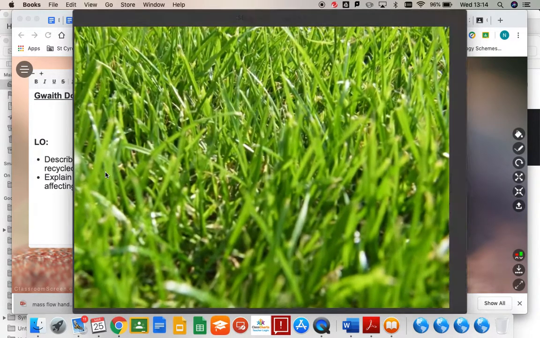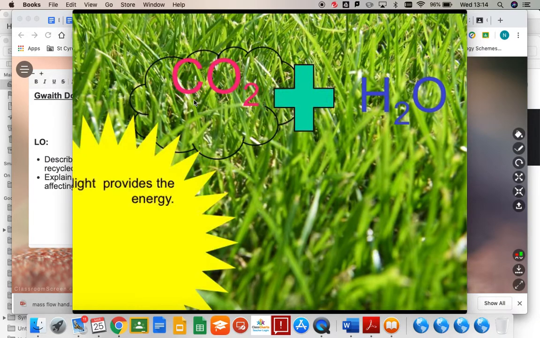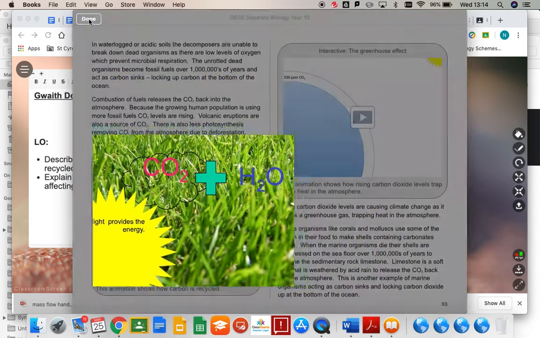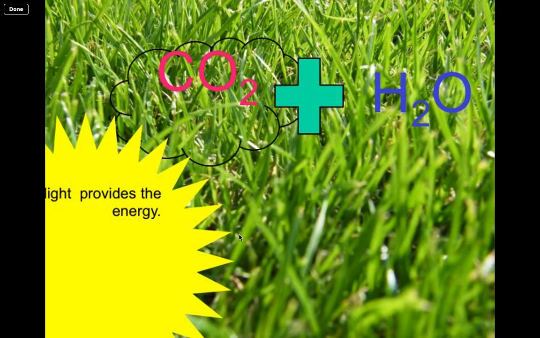So let's have a look at what's going on with the carbon cycle. Well, where does it begin? It begins with producers, plants taking in carbon dioxide, combining it with water and using the sunlight's energy. Then it is turned into carbohydrates, and we can see the carbon that was in the carbon dioxide present within the glucose molecule. This can be converted to starch and all the other molecules inside the plant, but the fundamental thing is they all contain carbon atoms.